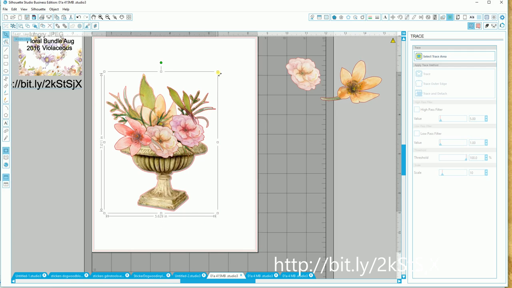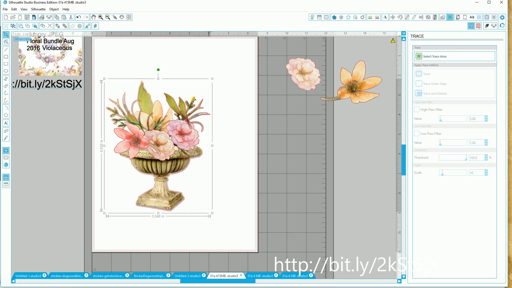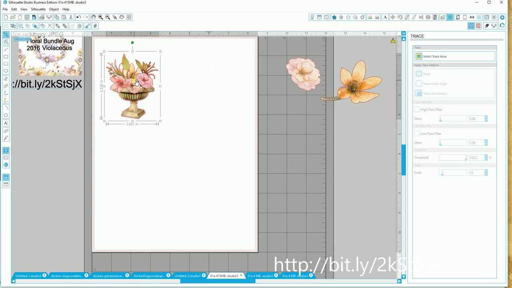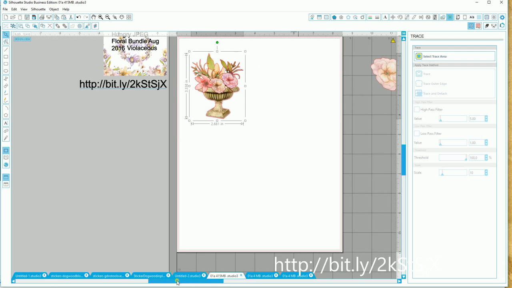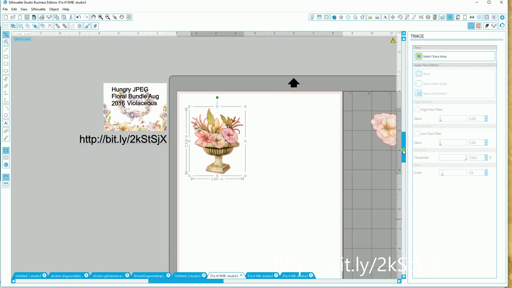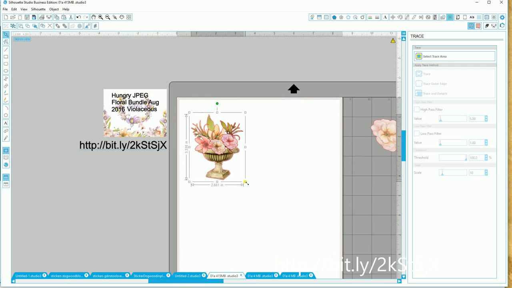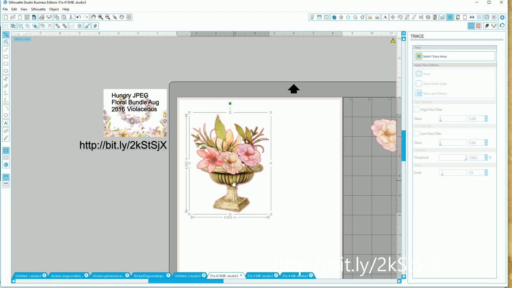Then I could make these smaller. This is about a 5-inch. Just make a pretty card. Put it on the front of a card, maybe raise it up a bit. But for purposes of this, I'm just going to make it a little bit smaller, make some stickers. Anyway, I'm going to do a whole bunch of these actually because I love doing it. And each time I do it, it comes out a little bit different.